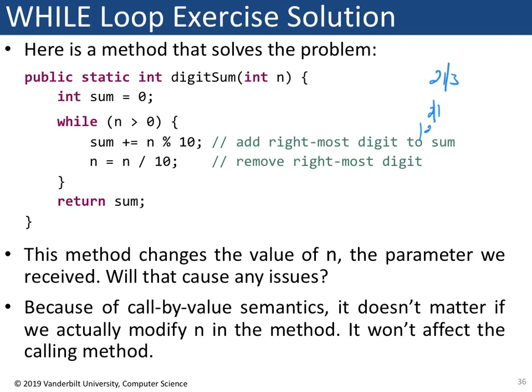So native or primitive types, such as integer, double, char, not string. String is an object. But these primitive data types actually store the value in the stack memory, which is where we keep our variables. So this n actually contains the value rather than containing a location for where to go find the value. When we deal with objects, as we've already been over, we have the object in heap memory, and the variable only stores the memory location.